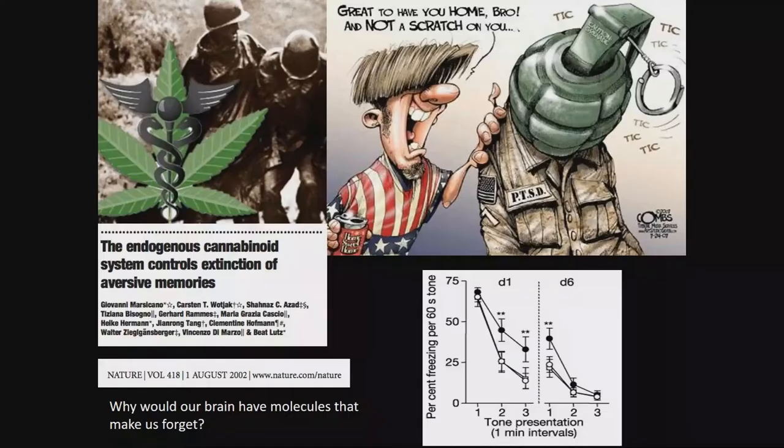This was a fascinating study that's been very much replicated and hyped by a number of groups, showing that the endocannabinoid system is also crucial for the formation and retention of traumatic memories. What you can see here are the results from a study published in Nature by the lab of Giovanni Marsicano, where they did a series of studies to address the role of the endocannabinoid system.